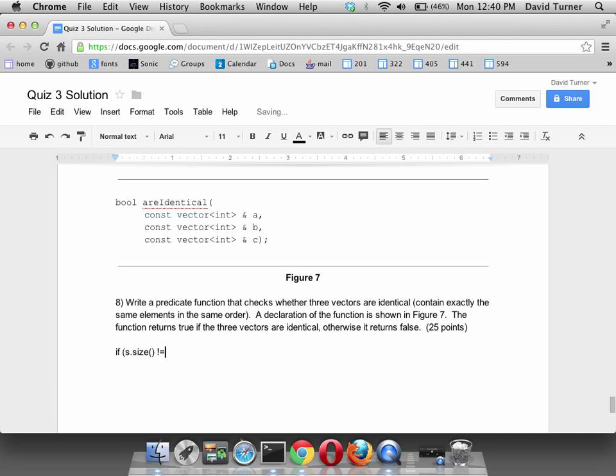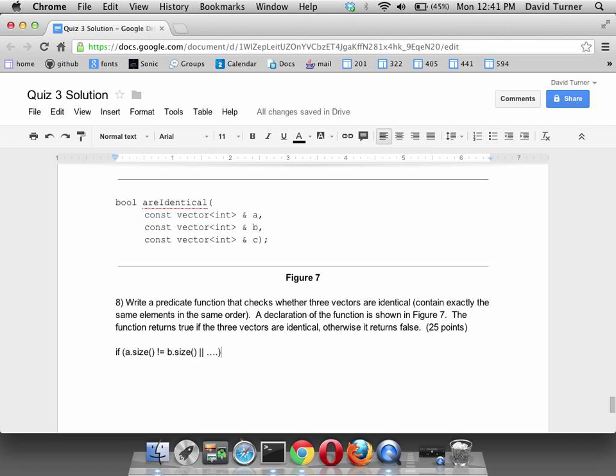If the size, if A dot size is not equal to B dot size, or, so now let's suppose that A dot size doesn't equal B dot size. The compiler will generate code that will ignore everything else in that OR condition.